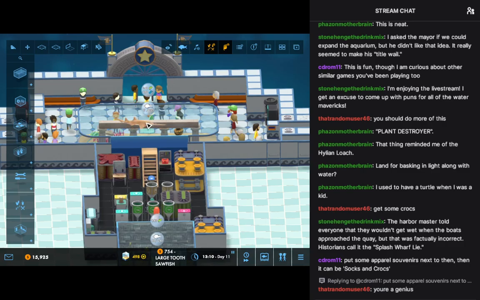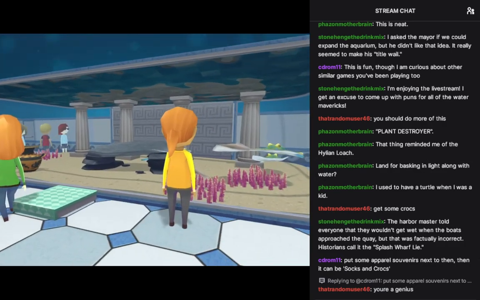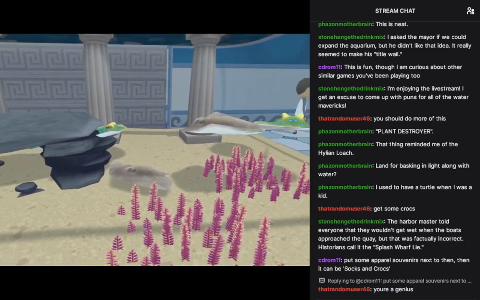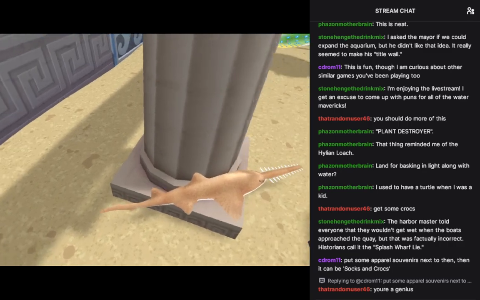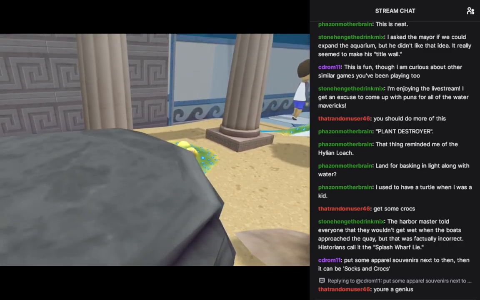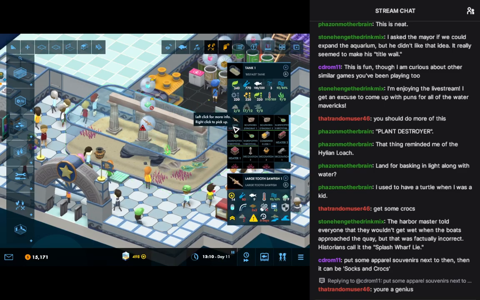So we'll put one large tooth sawfish in there. And you are currently very small. You're probably buried in the rock. I don't even know where you went. Oh, there you are. Hello. So, oh, and let's just make sure your tank mates won't eat you.